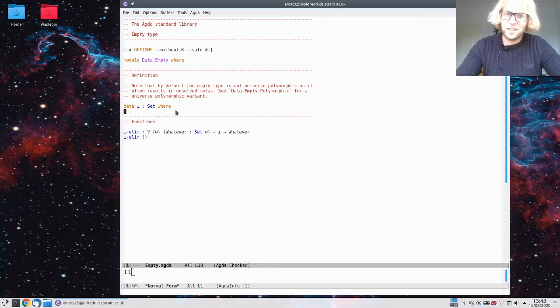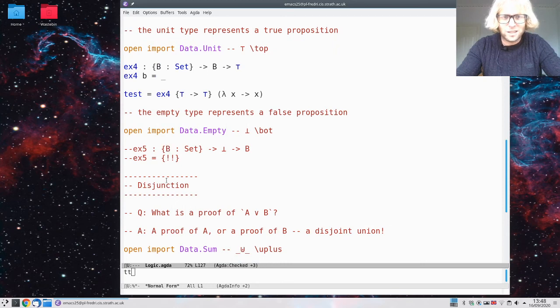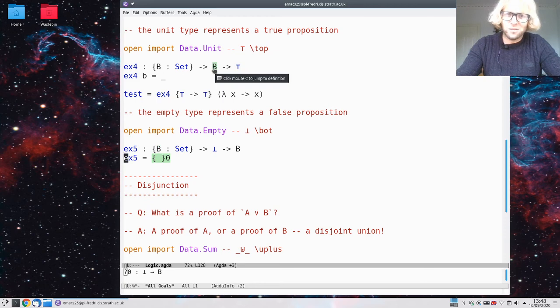So for the record, there were no fields, and that meant that it was really easy to give all the fields. But for a data constructor, you have to choose one of the constructors in order to construct something. But if there is nothing to choose from, it's really hard to choose one. So there is no way to construct any elements of this type. So we can look at this example, which looks similar to the previous one, but now instead of saying that there's always a way to go from any b to top, here we're saying that there's always a way to go from bottom to any b, right?